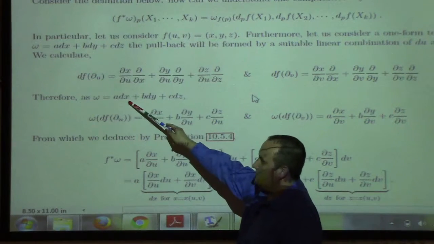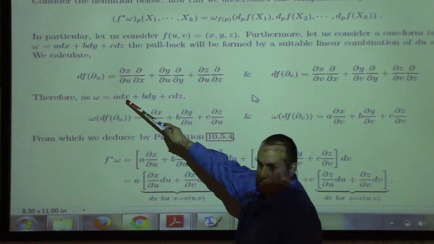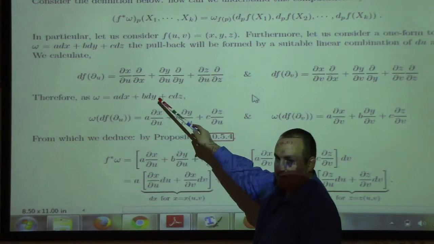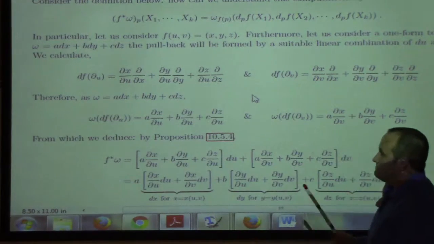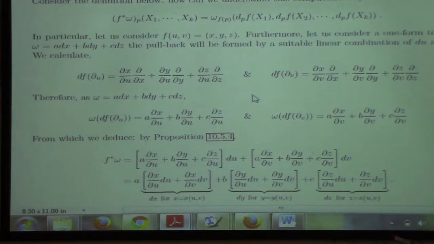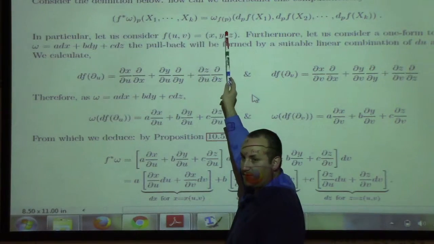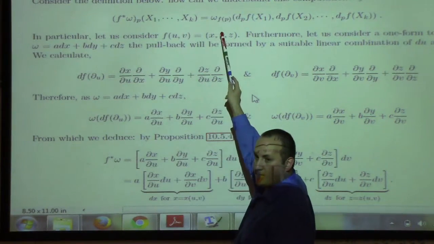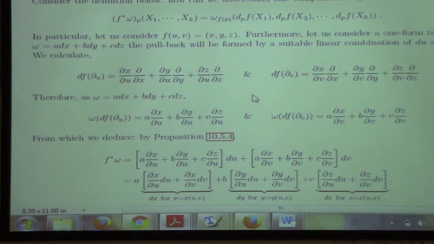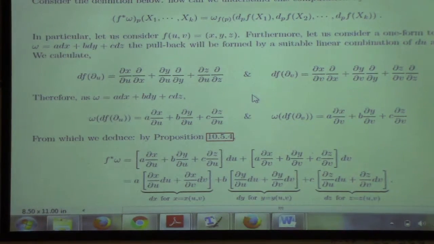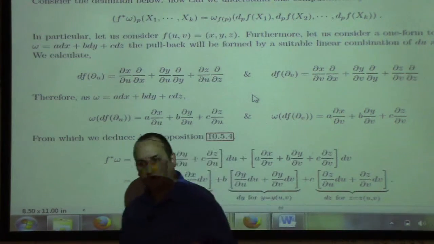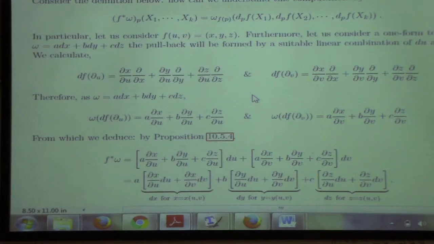But what are these? This is nothing more than the differential of x written in u, v coordinates. This is the differential of y written in u, v coordinates. This is the differential of z written in u, v coordinates. So what it's saying is to calculate the pullback of a dx plus b dy plus c dz, you simply put in what x is as a function of u and v, and what y is as a function of u and v, where x, y, and z are the component functions of the f, the mapping from the u, v space to the x, y, z space. So it's like I'm saying, it's really just a substitution. But anyway, I'll spend another at least half hour on this, and then we'll hopefully do the Poincaré conjecture next time, which will show you something like a generalization of when we can find potential energy functions and so forth. So anyway, thanks guys.